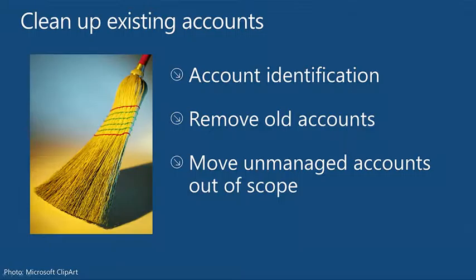The other thing is moving unmanaged accounts out of scope. There will always be accounts that we actually don't want FIM to have anything to do with, service accounts, that sort of thing, admin accounts. Move them out of scope. The best way to do it in AD is separate OUs. Same with groups. We might have managed groups, unmanaged groups. Keep them separate, everyone's clear.